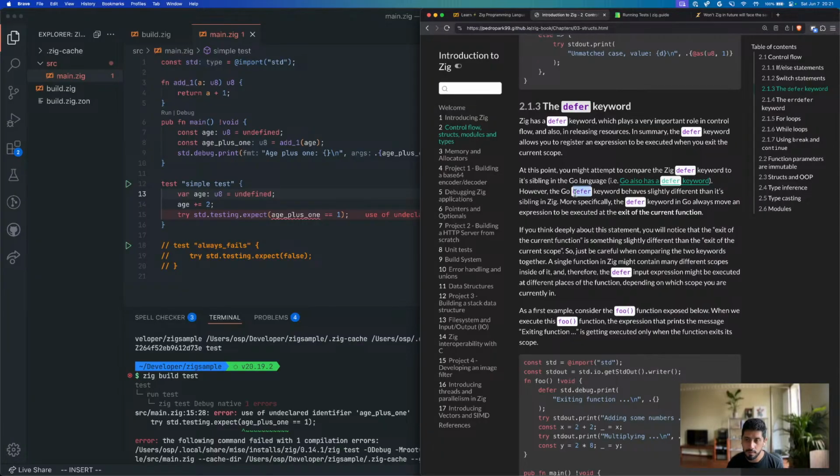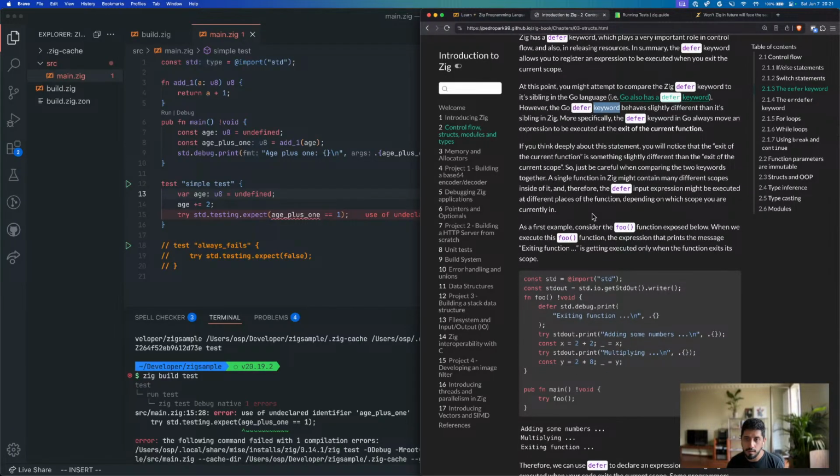However, the Go defer keyword behaves slightly differently than the sibling in Zig. More specifically, the defer keyword in Go always moves an expression to be executed at the exit of the current function. If you think deeply about this statement, you will notice that the exit of the current function is something slightly different than the exit of the current scope.